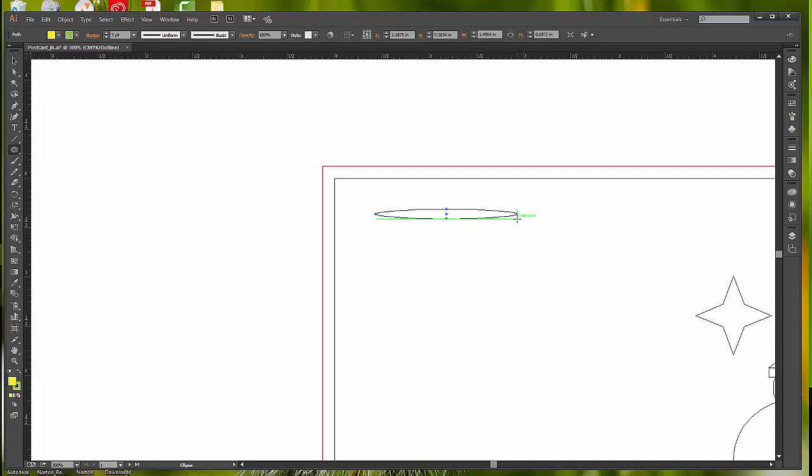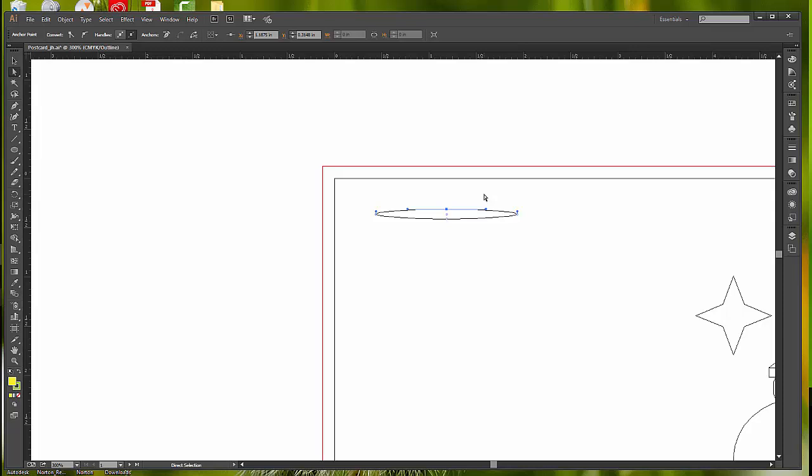Now I'm going to pick up the Direct Selection tool, and I'm going to drag across that top anchor point to select just it. Dragging across the path will select the line segment and the anchor points associated with it. If you drag across an anchor point in a path, you also select the aligned segments on either side of that anchor point.